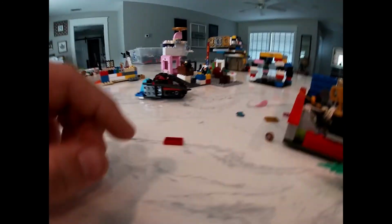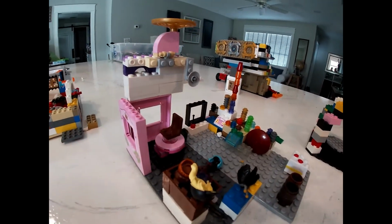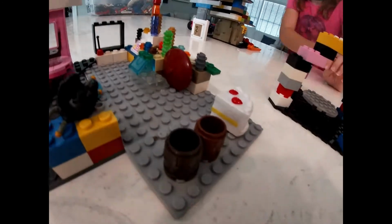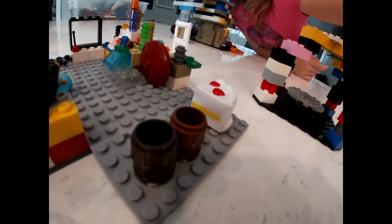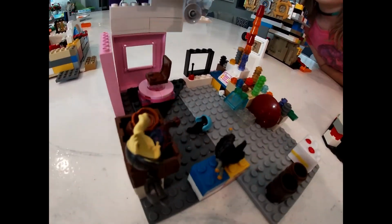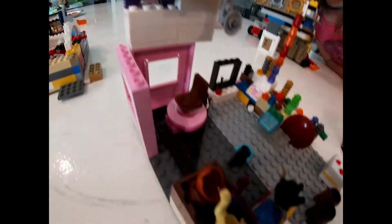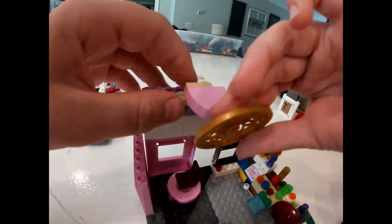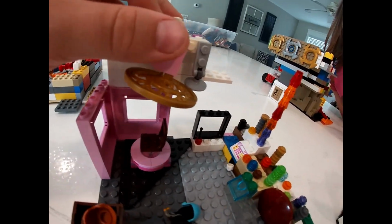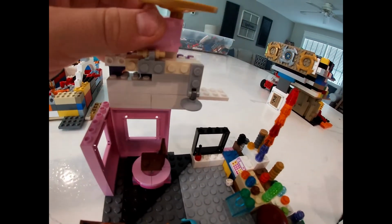Okay, walking on over to Mia's salon. It is very amazing. So over here they're supposed to have weapons, but they're not in stock right now. Over here they have an assortment of hairs to choose from and a limited edition beard. And over here is the chair where this thing comes down and scans your head and puts on the right style for you. So come by sometime, and it breaks sometimes.